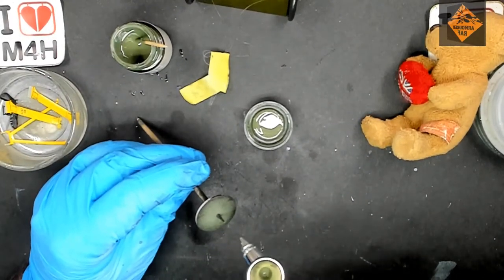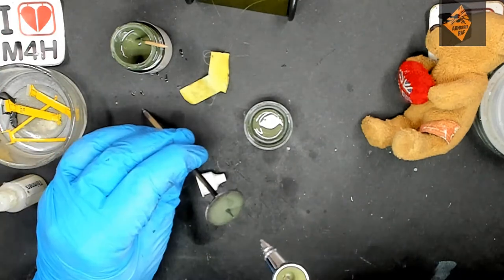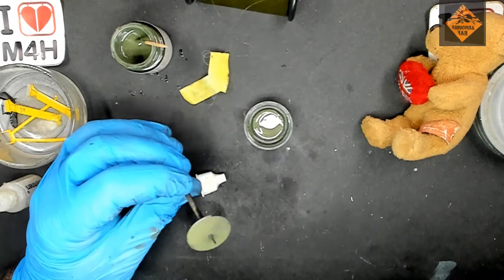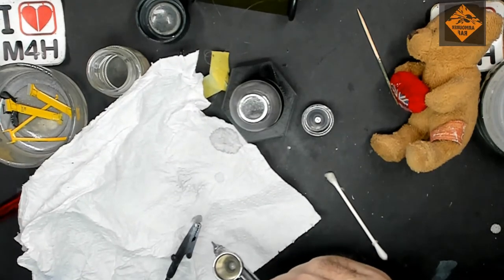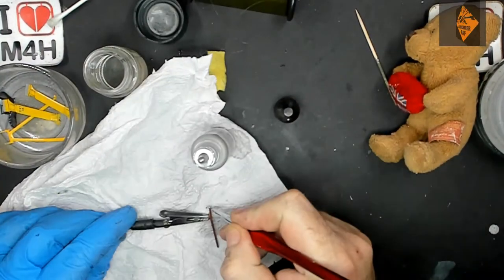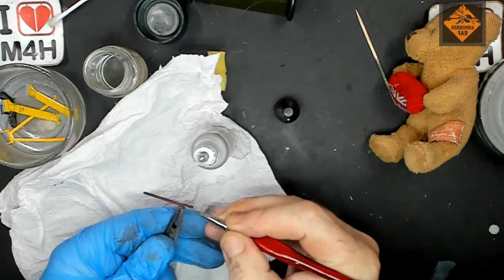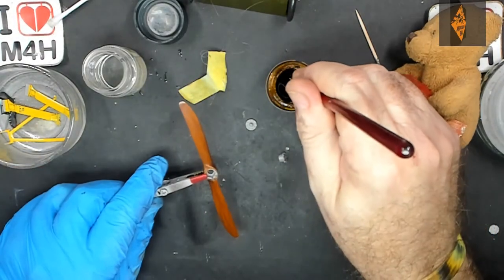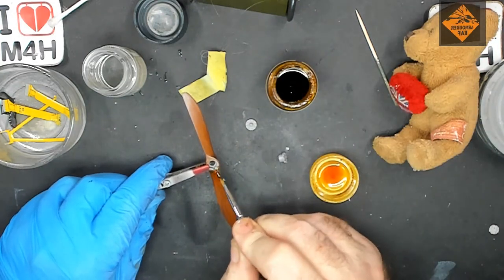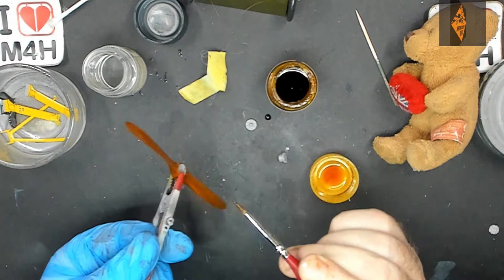Now we're going to be sorting out the correct wheels and tyres for this, so let's get this one sprayed. There we go, that's the wheel done. Now for the windshield, we're going to spray this Alclad steel. That's the windshield done. Next up is the wing skids. There we go, one set of wing skids done. Now let's give the prop a varnished look. I'm using Tamiya X24 clear yellow. There we go, that's the prop varnished.